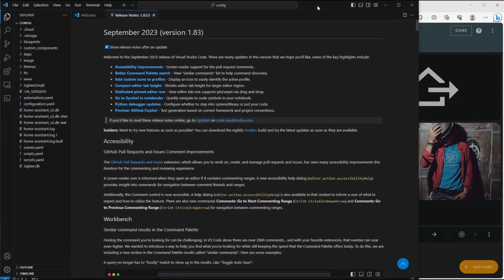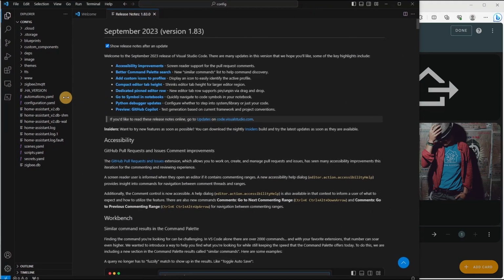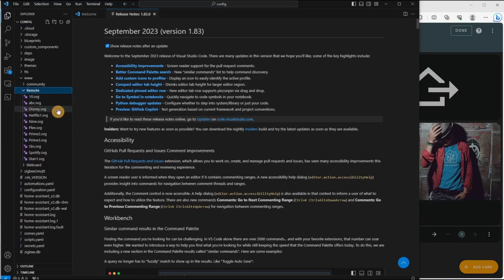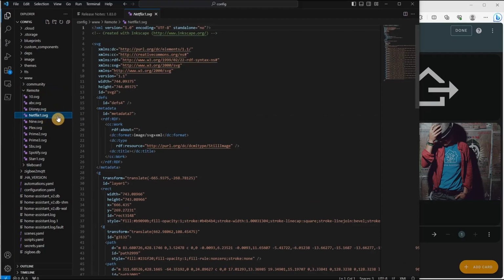So I use an external Visual Studio Code. And this is my VSG. So what you need to do is ensure the I is capital.